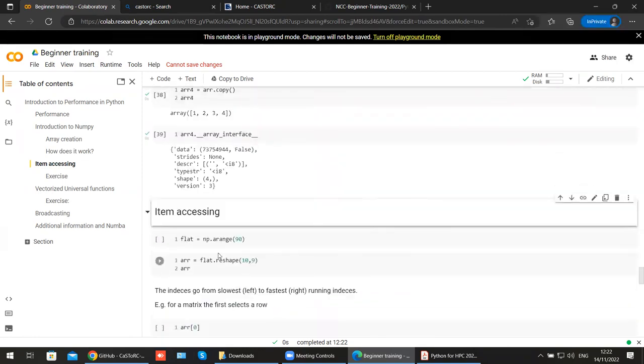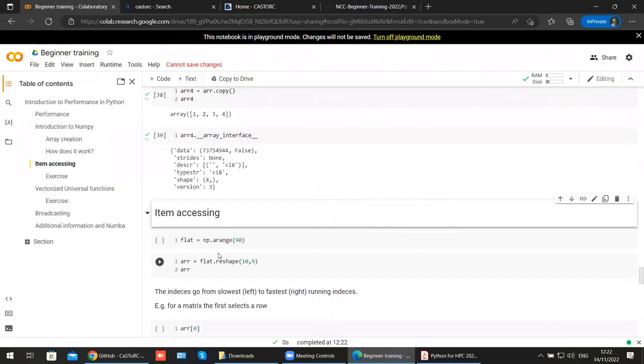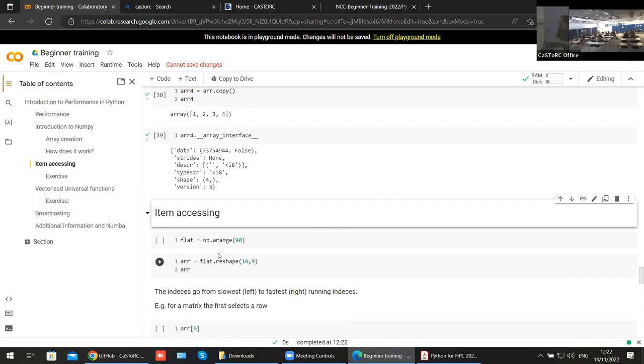Simone, if you don't do the copy and you define, like before, array 4 to equal array 3, and then you remove or append some elements to array 4, would that change array 3? No, because adding elements means changing the size, and changing the size means a new allocation of memory. So you cannot dynamically change the size. So we create a new array.